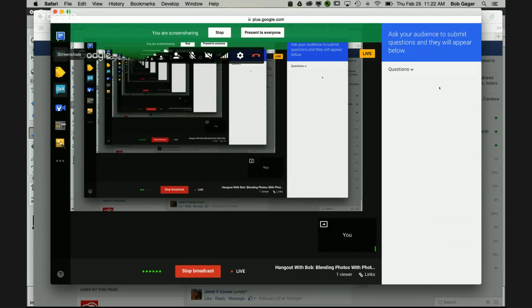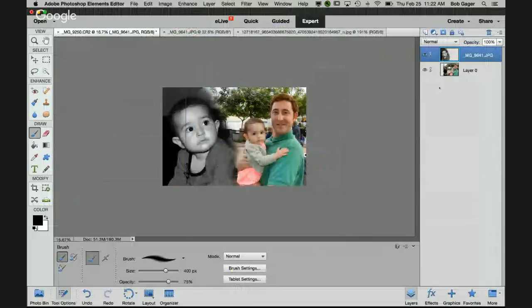All right, so back to Photoshop Elements. Okay, so now we've got these two photos together, and we want to do that kind of coloring effect. So we converted it to black and white. Now we want to put that blue shade on top, if you will. And the way I do that is with something called an adjustment layer.